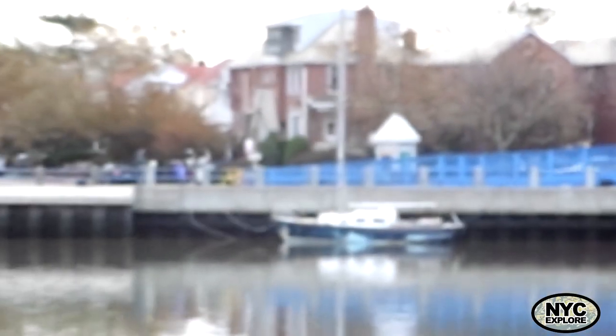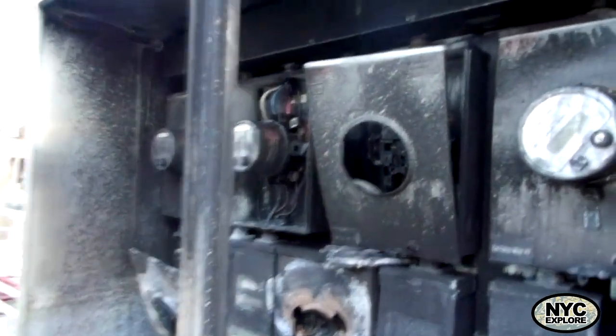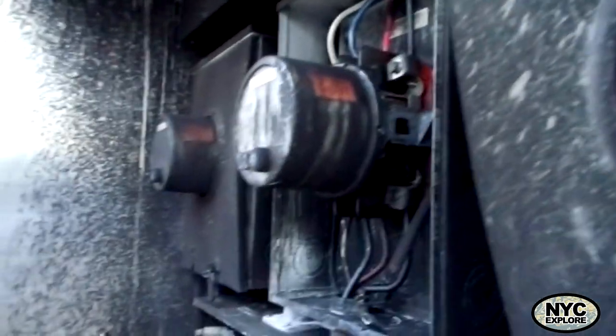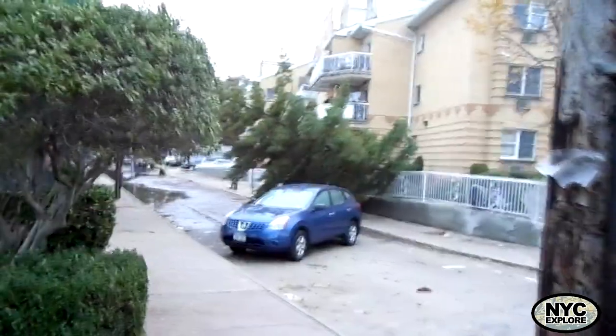Oh man, that thing exploded — it's burning! It smells like burnt plastic and wire. You can imagine the sparks it must have set off. Unfortunately, the car we used to go on our adventures — you may have seen it in the videos, it's a silver car — got completely covered by water, we can't use it anymore. It's going to be a little difficult to make videos right now. The trains aren't working because the subway is all flooded, and the tunnel that connects Manhattan and Brooklyn is flooded too. I also just got power back on and I have to work on movie editing.